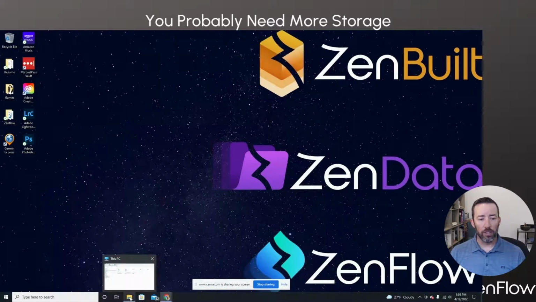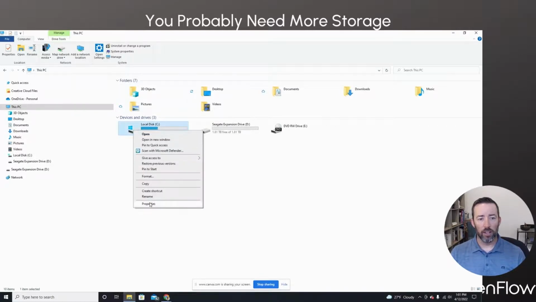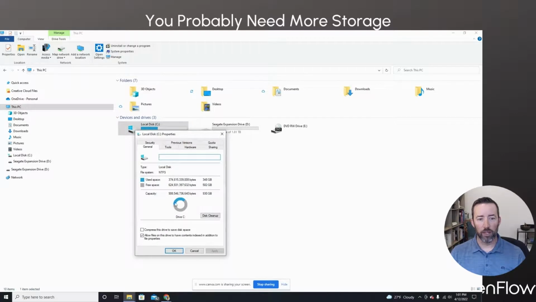So to check on a PC, the easiest way is to go ahead and click down here on the little folder, go up and look at your devices and drives, and just simply check how much is there. If you right click on it and hit properties, it shows you a fancier version of it, but it's the same information. How much room do I have open? Now, if you want, you could just simply offload a lot of data. Or you could say, man, I really need a bigger drive here. And drives come down very quickly in price over time. So that is definitely an option.